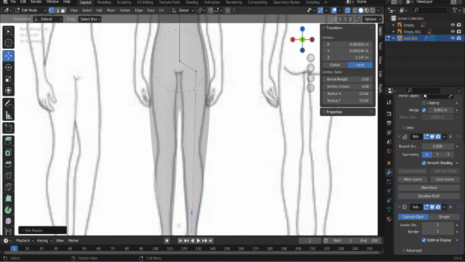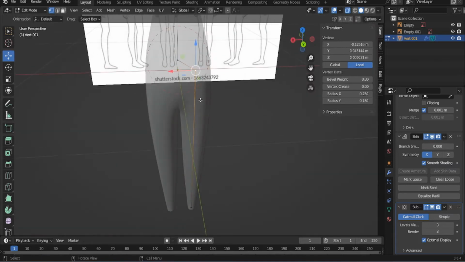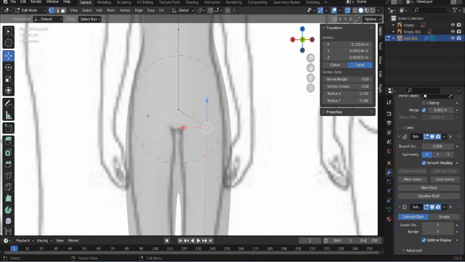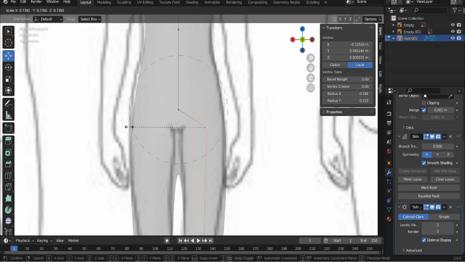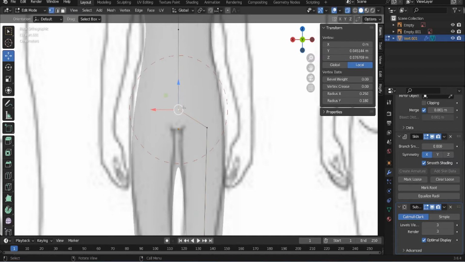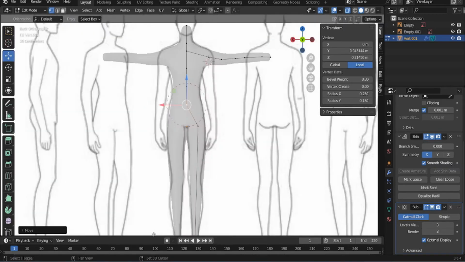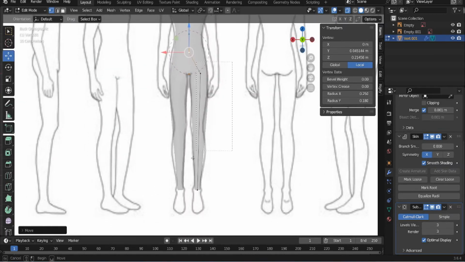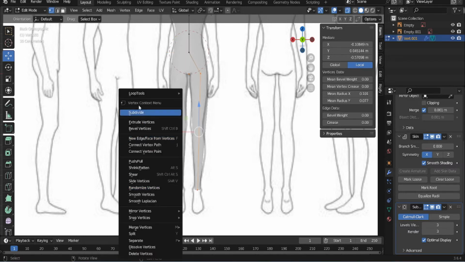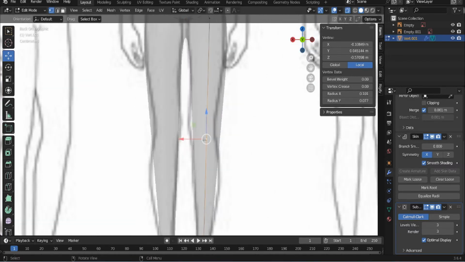Now we will do to these legs the same thing we did for the arms. Select this point here, scale it down with Ctrl A, select this point, move it up a bit. Okay, great. Now select these 2 points, right click, subdivide.